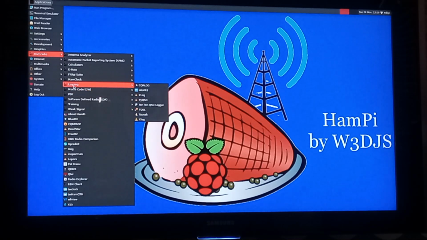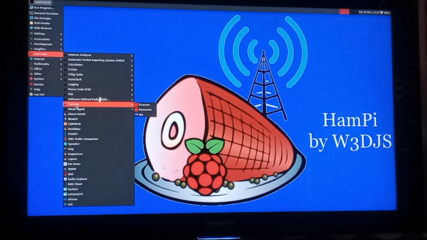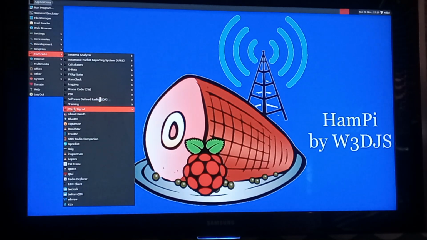He's got some logging programs, some Morse code programs, PSK31 programs, software-defined radio. He's got some training programs there, weak signal, and that includes WSJT-X, which means you could do FT8 and FT4 with this.